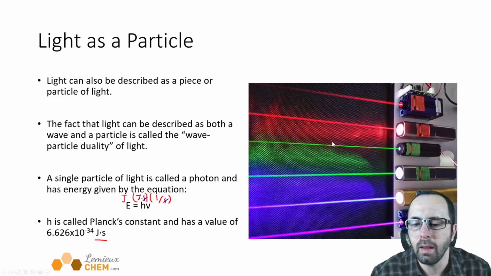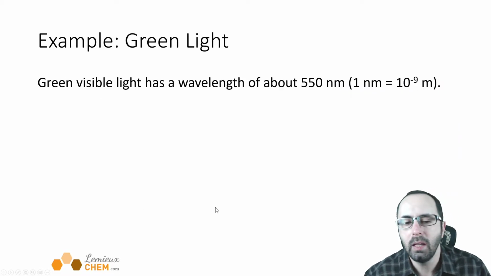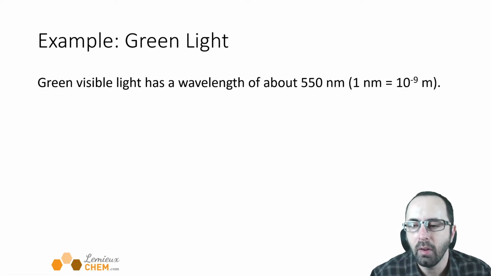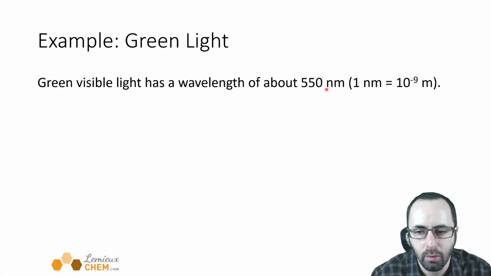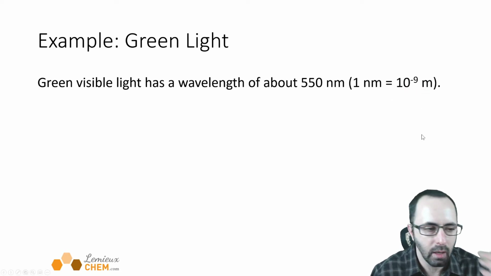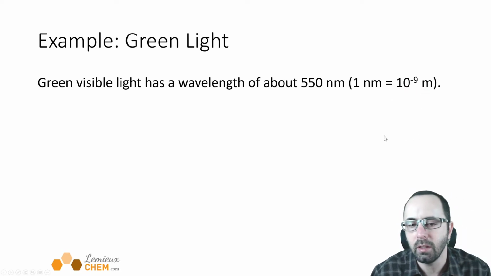And so this green light here actually has a wavelength of about 550 nanometers. So the red light is around 750-ish nanometers, a longer wavelength, and the purple light will have a shorter wavelength. So green visible light will have a wavelength of about 550 nanometers, and you don't have to remember what nano means. I didn't tell you you have to remember it. 1 nanometer is 10 to the minus 9 meters. I wouldn't make you memorize that one, but eventually if you take more science, you'll probably have to memorize it.